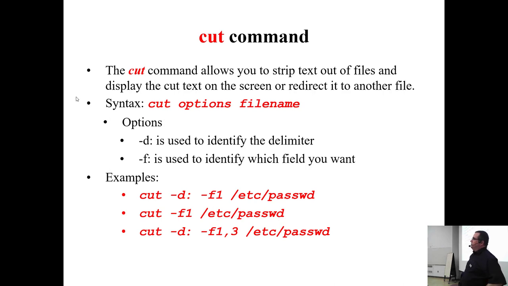All that heavy-duty work you guys are doing in the database class, messing with CSV files. Not my guys, anybody who had Kumari, those guys suffered, I'll admit it, with the CSV files that were badly formatted. The cut command you could have used to break the file apart into component pieces and rebuild it. It's kind of cool. And you can output separate fields. So you can say, I want to take the password file and extract columns 1 and 3. It'd grab the username and their group, if I remember right off the top of my head.